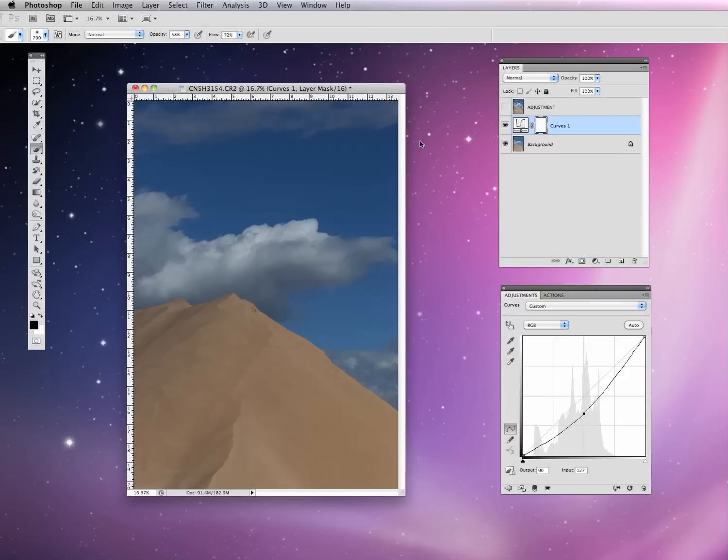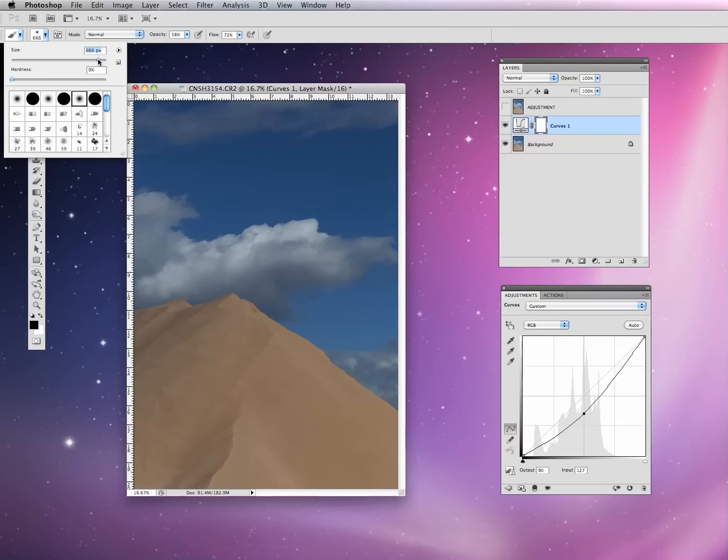in the last exercise. So the last thing we have to do is we've got to select a tool to get rid of parts of that mask. And the tool we use is the brush tool. So we're going to select that brush tool, and then we are going to make the tool larger or smaller based upon where we want to adjust. So in this case, I'm working with the clouds here. I want to make them lighter. So I'm going to make just a little bit smaller adjustment tool, like that, or adjustment brush.